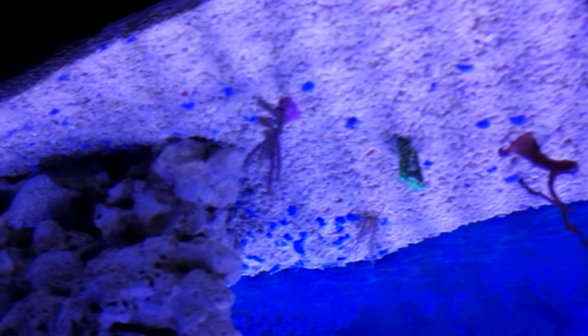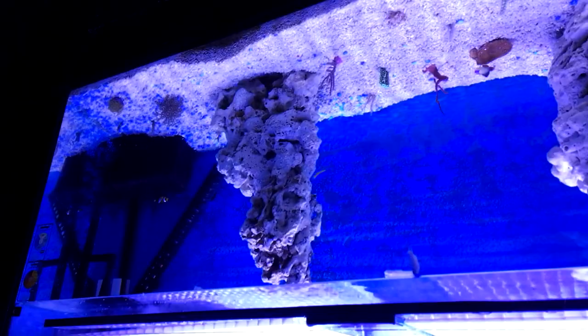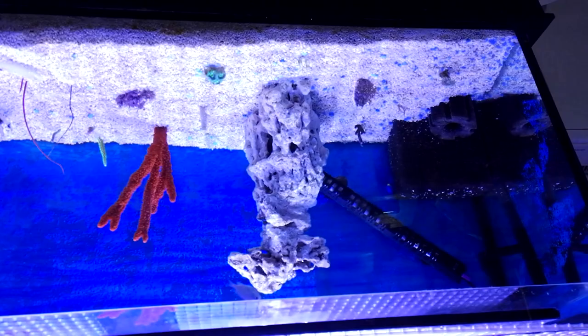You see from afar. This is what I do. You see, when my fish are eating, I stop everything because I like them to enjoy the food that is on the surface. And I always leave it like this for up to 1 hour, you see, so they can really enjoy eating the food in a relaxed way. And afterwards, I put everything back working.